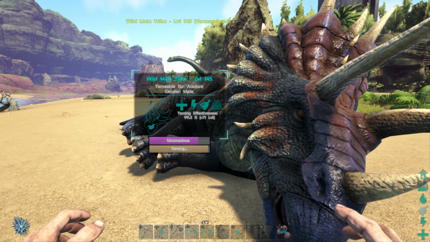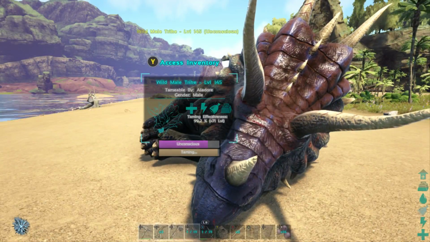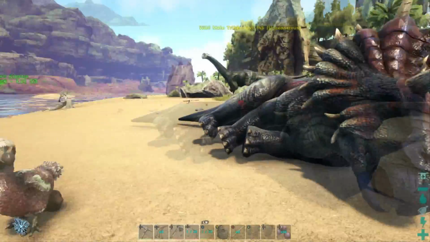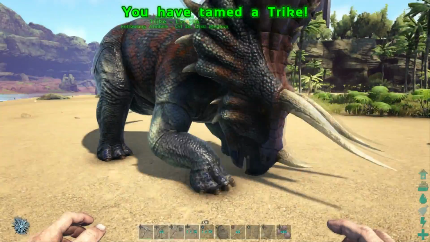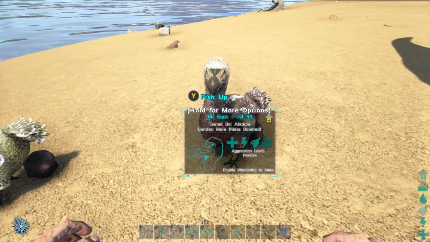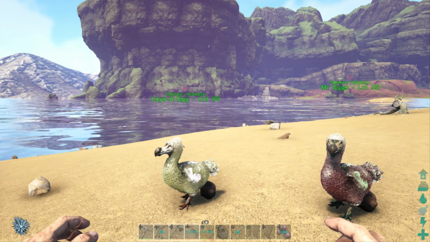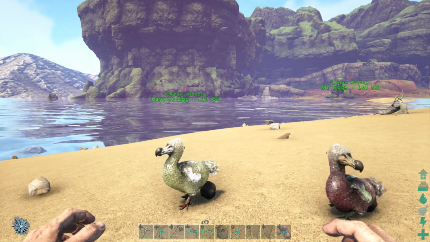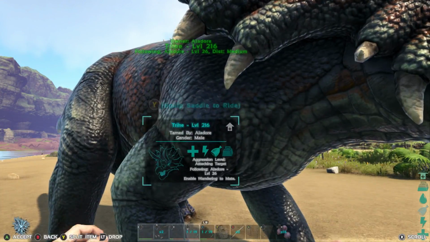Alright, guys, looks like it's just gonna be another bite or so, and then the super trike should be up. Well, I've been waiting. Oh, sweet, it's up. There were a couple dodos around, so I went ahead and tamed them. Got a dude now, and we got another lady. So we should be able to get some more eggs online now that we got our 3 dodos back. Let's go ahead and check out this trike's stats then.